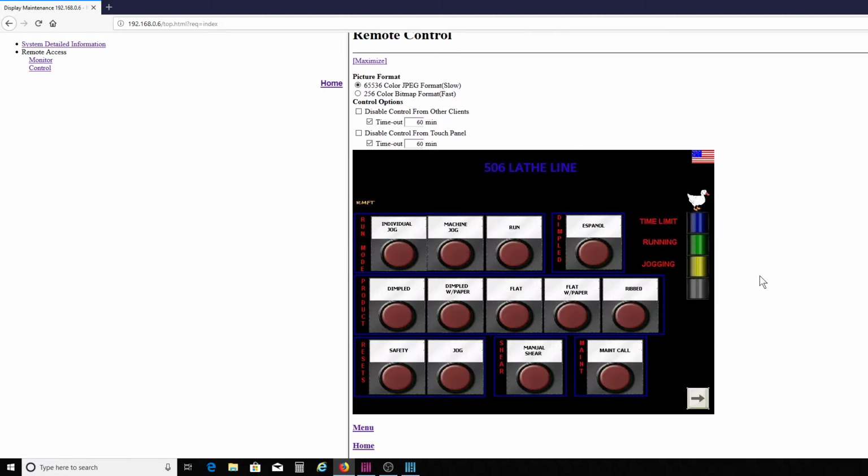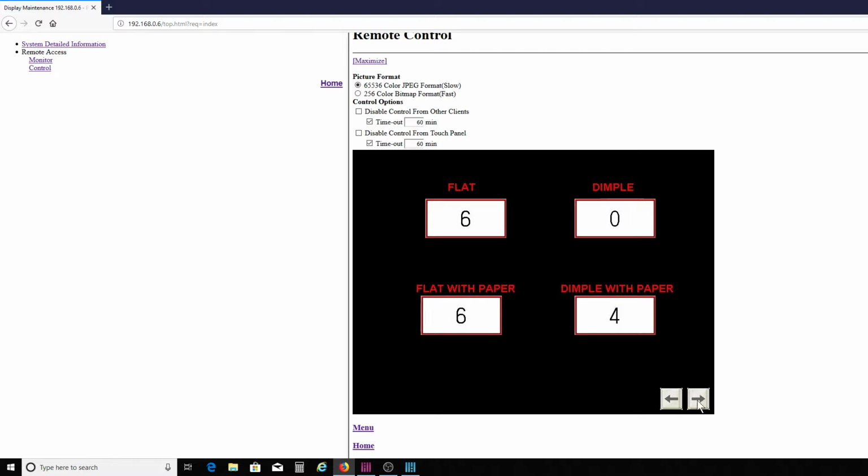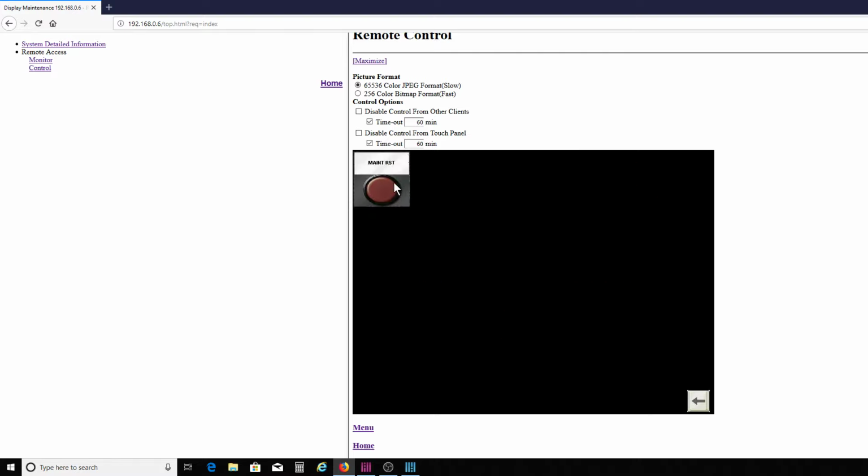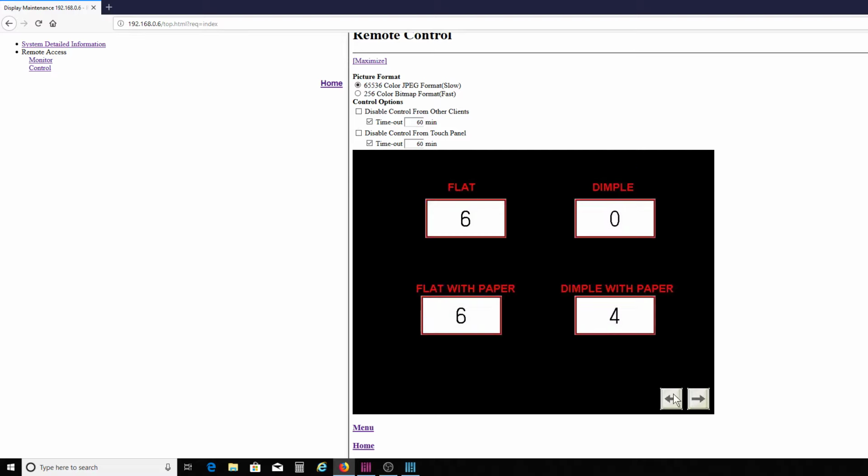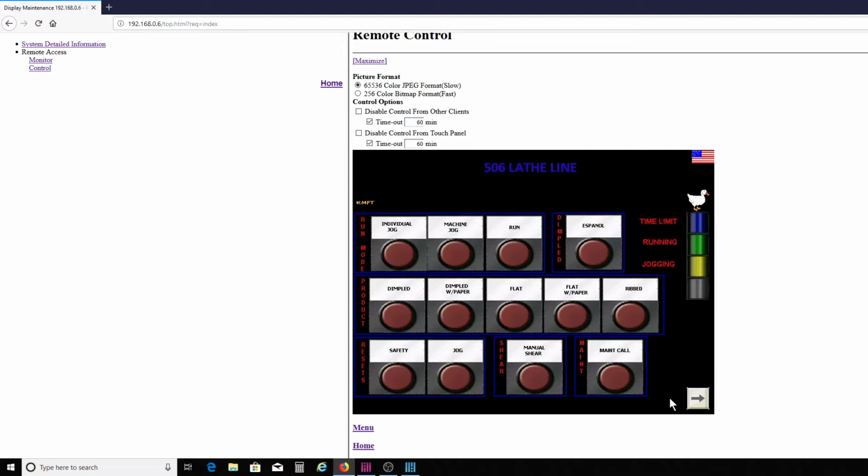Control. There we are. Maintenance call. And these are just momentaries. That's why you're not seeing them lighting up. If I went into my HMI and actually made these to where they were toggles or sets and resets, these would stay lit up. But you can see the light blinking. That's the main thing. You can hear my PLC beeping in the background probably. I'm using the key on the computer. I'm not touching the HMI, but it's actually operating the HMI.